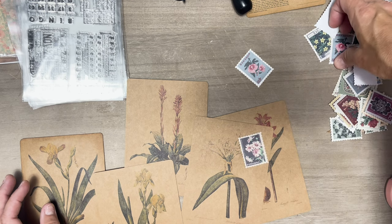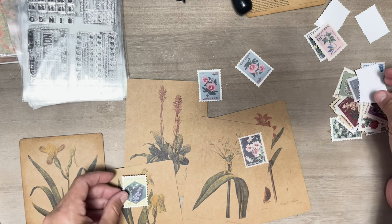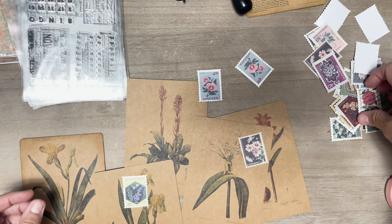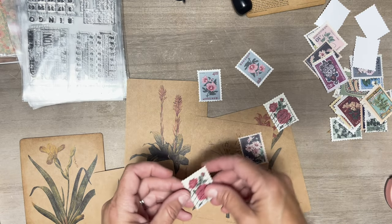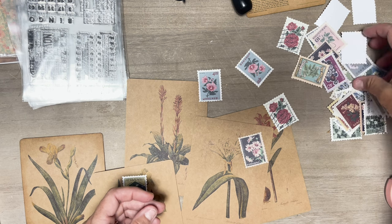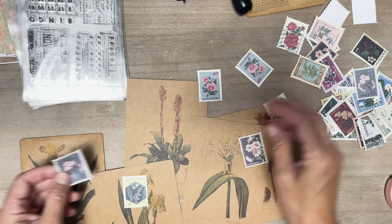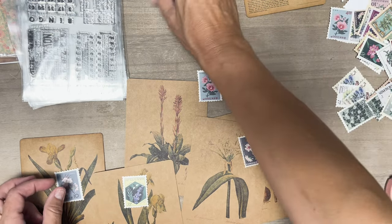Okay, that one will be good. I think this one will be good. That one. I already used that one. Let's use, it's a rose, but it's okay. And one more. Maybe that one. One, two, three, four, five. That way we can do all of the inking at one time.